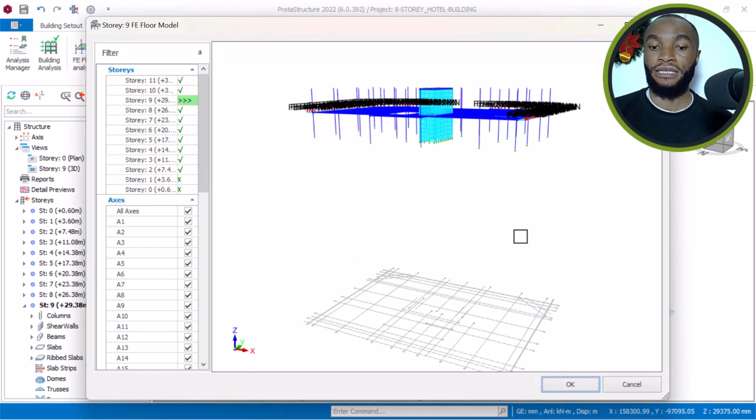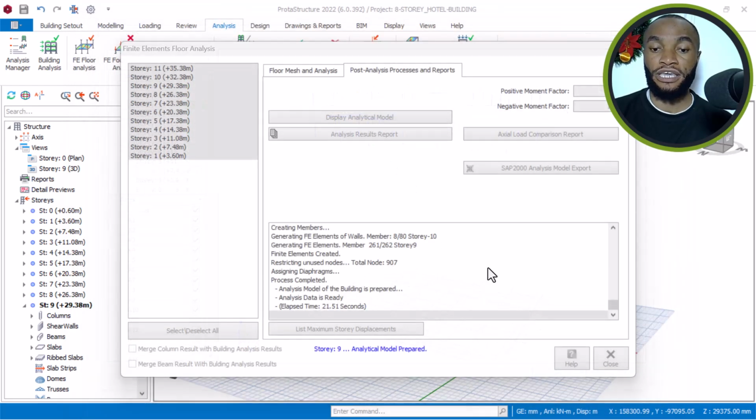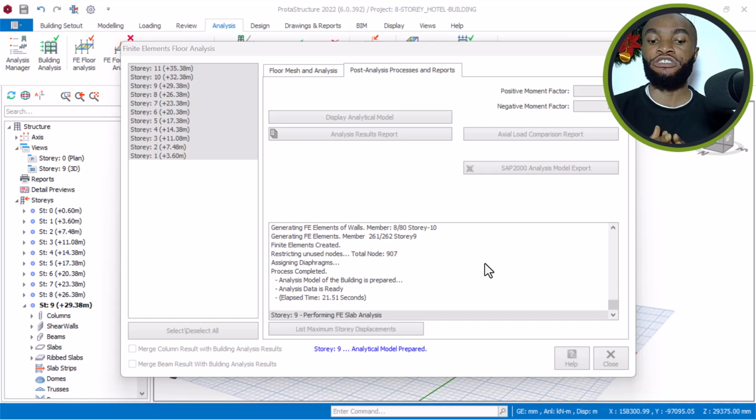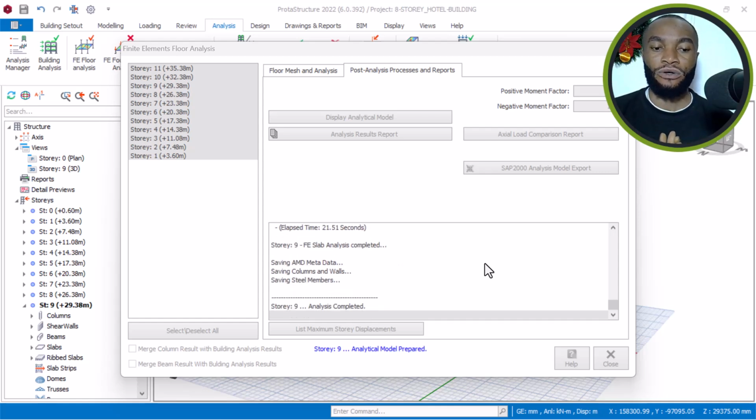Okay, that's fine. So now it's down on story 9. Okay, and then say okay. So it's trying to do that. You want to make sure that the load is equally distributed, regardless if there is a smaller member or a big member. It must make sure that the load is equally distributed.